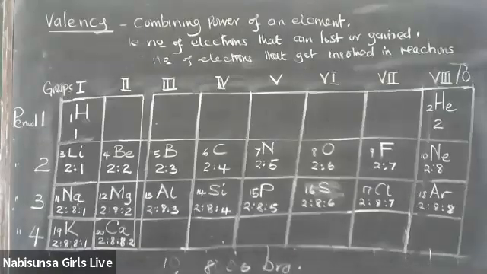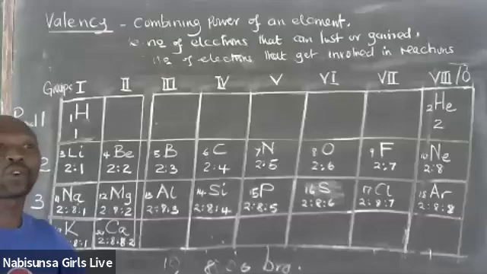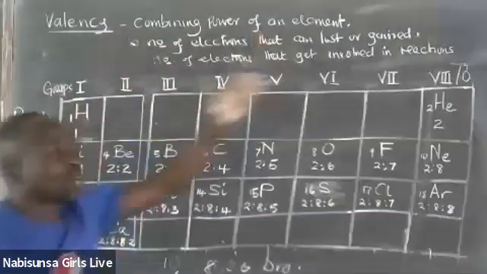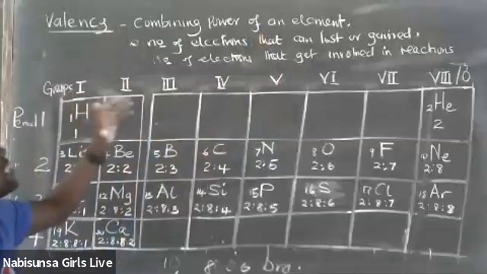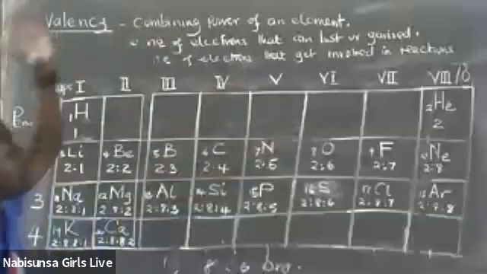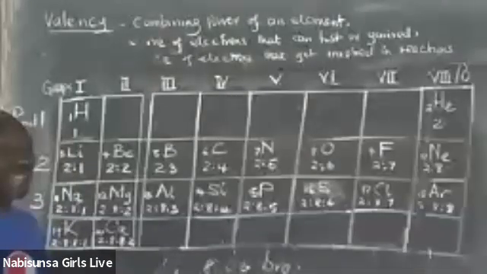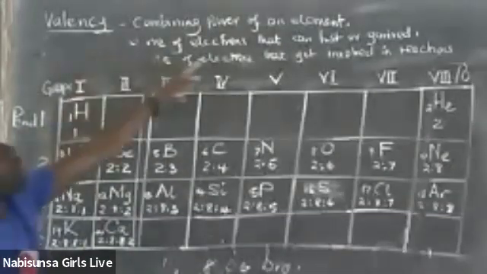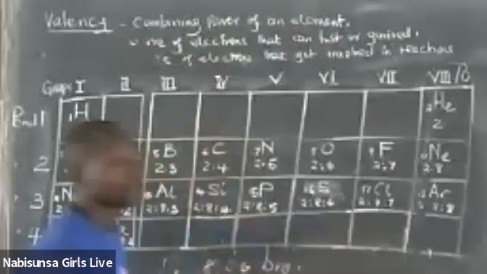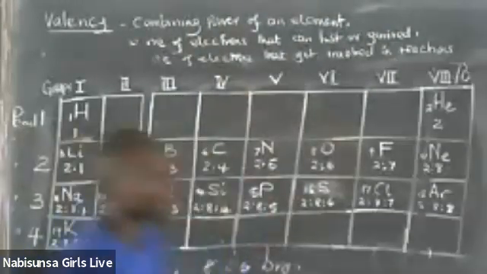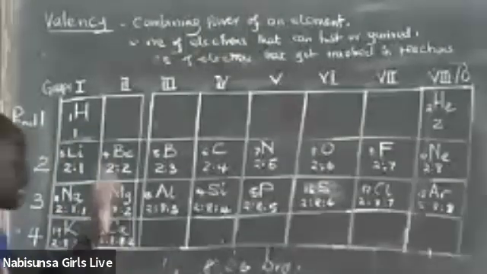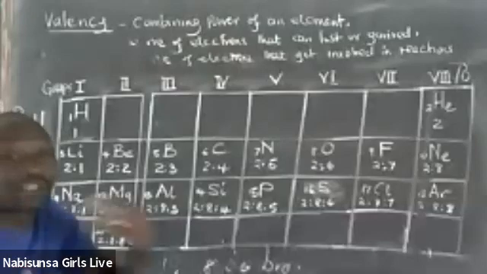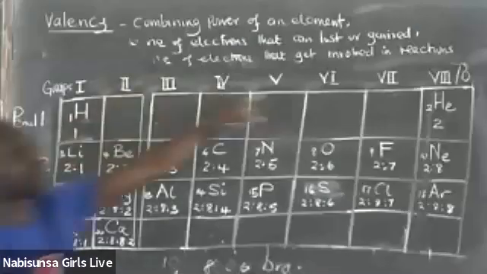So what does it mean? It means her balance is 2,000. Combining power. What she can easily buy. She can only buy things worth 2,000 because of the position of the money. But she's not using the rest. She's only using 2,000 in the pocket. So the balance of this girl is 2,000. Number of electrons that can be lost, she can lose 2,000. She can buy items worth 2,000. And that's the best. Once the 2,000 is done, she cannot begin to undress in public, looking for the other money for her to undergo chemical reactions.